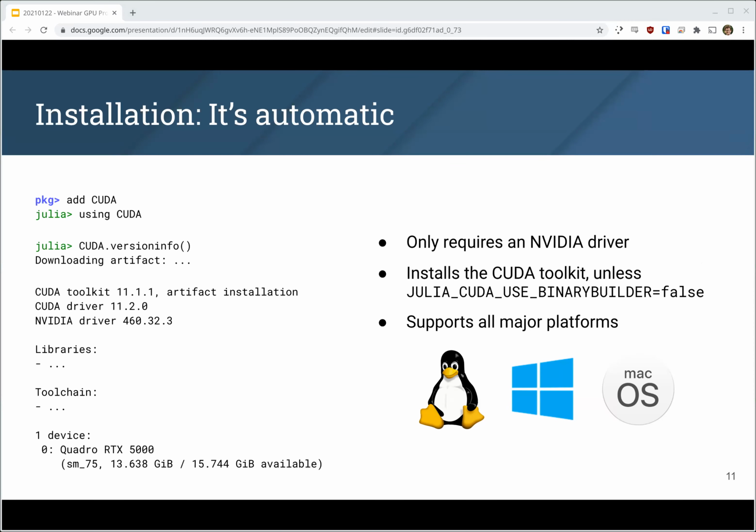And how about OpenCL on Mac OS? OpenCL.jl is currently a package that can only be used to work with the OpenCL APIs. We currently do not support any native programming or native compilation from Julia code to OpenCL. As a result, the OpenCL.jl package can only be used in combination with OpenCL C code.